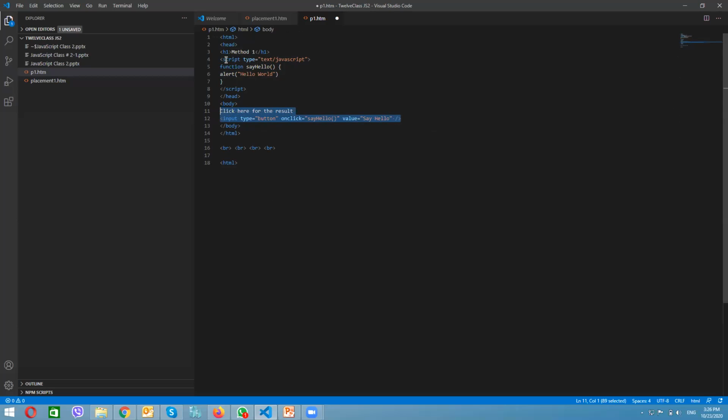At body I did not define scripting. At body I said okay function, because my HTML already knows there is Java code which should execute at the time of our head.